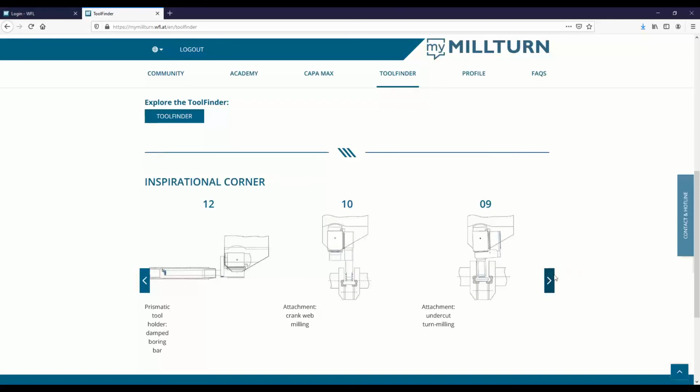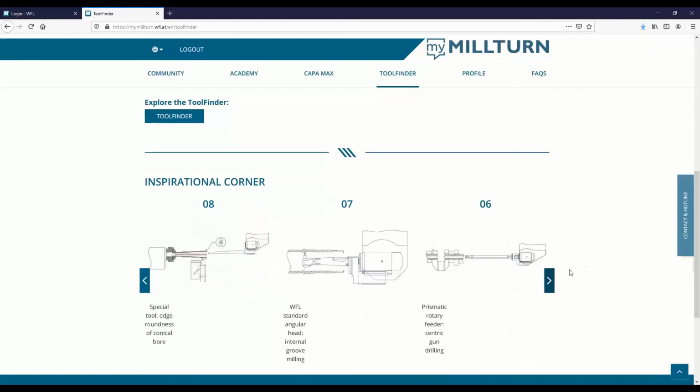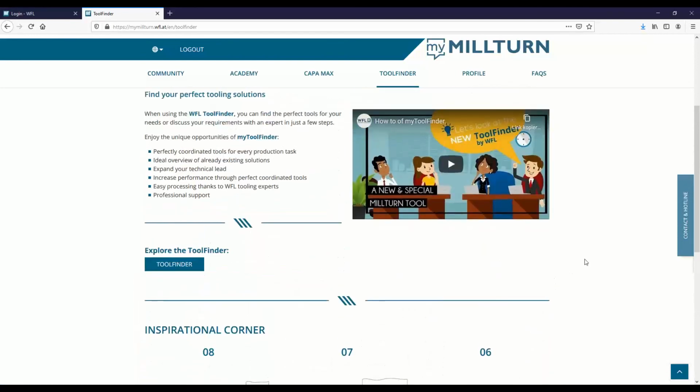This process is very simple, and I will explain it in a second. Generally speaking, also after the webinar, you can have a look at the video of the ToolFinder, which explains this ToolFinder again in a very easy way. So let's move on by clicking on the ToolFinder.